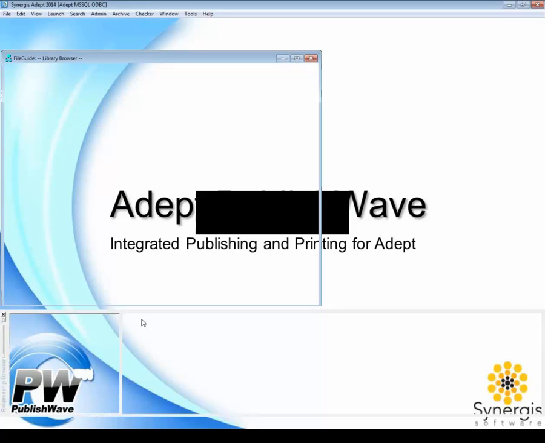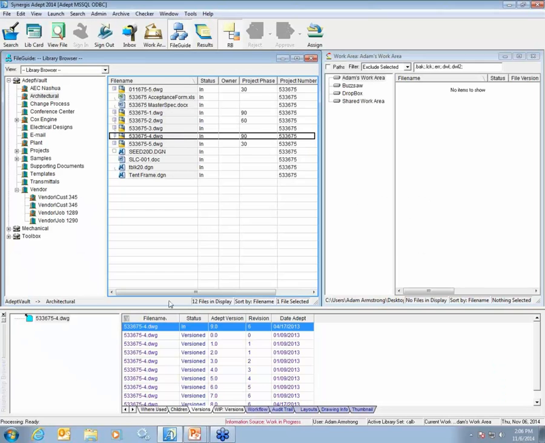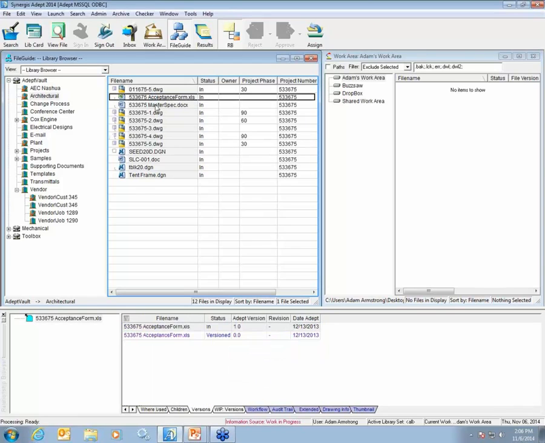So I'm going to start with the on-demand approach of submitting a job request. It's going to show you the options you have for your jobs that can also be used when you're automating this with different event triggers. So it's a good way to learn the different options. So in Adept, you would search and browse for your different documents. So I can choose Excel, Word, a drawing file. PublishWave can publish any Word, Excel, or drawing file. So think of AutoCAD, Inventor, SolidWorks, all of your drawings.